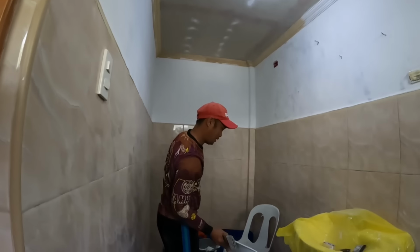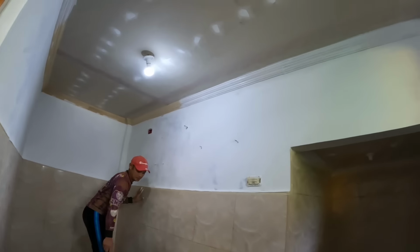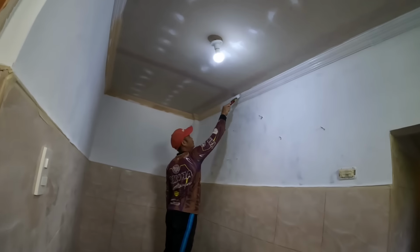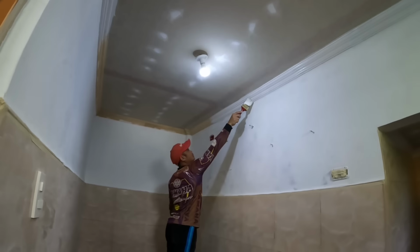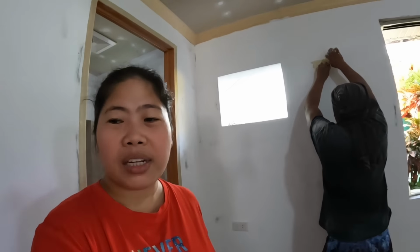Alan is doing the primer here, or first coat. He put a tarp in the bottom. See, look, this is the primer. Some molding, Alan. Yeah, it's a primer or first coat. So that's what they're doing on this side. Let's check on the other side.